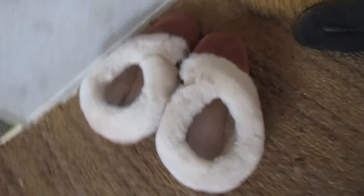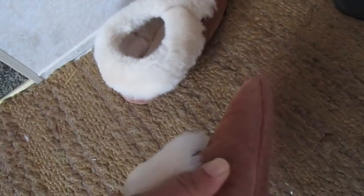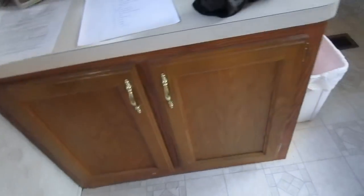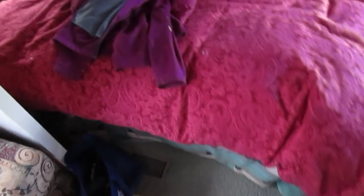I got this pair of slippers specifically for the monastery because he said it would be cold here frequently and to bring slippers. I found them at a thrift store and they were brand new. I have no problem buying animal products used because I'm not contributing — so these are beautiful sheepskin and suede. And then my other shoes — I originally got these for the gym so I could have an excuse to use the showers, but I folded down the back so I can slip in and out of them in the monastery. If my son watches this video, feel free to laugh because he spent his whole lifetime hearing me say, stop turning down the backs of your shoes — it ruins them.